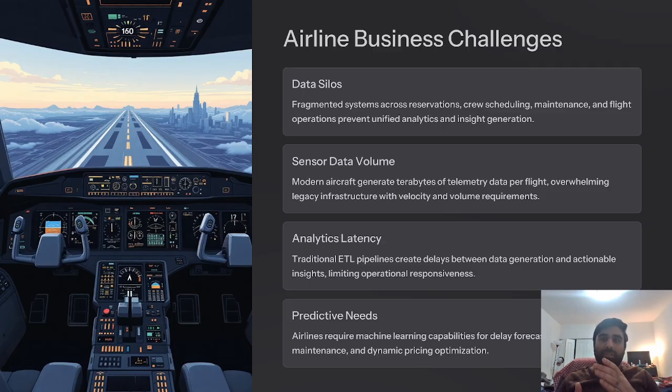So Delta Airlines faced several key challenges before adopting a data lake approach. The reservation, crew, maintenance, and telemetry systems were all siloed, making it impossible to get a unified operational view. Aircraft produce massive volumes of IoT sensor data that traditional systems simply could not handle at any scale. Analytic jobs were slow, real-time monitoring was limited, and predictive maintenance required merging historical and live telemetry data in ways their existing infrastructure couldn't support. These challenges led Delta to adopt a Hadoop-based system.